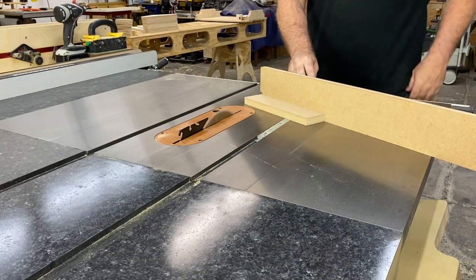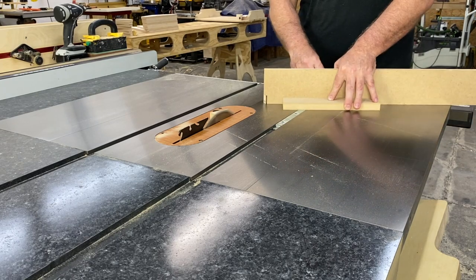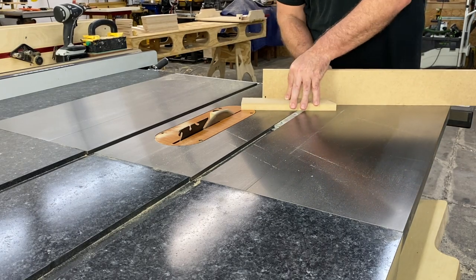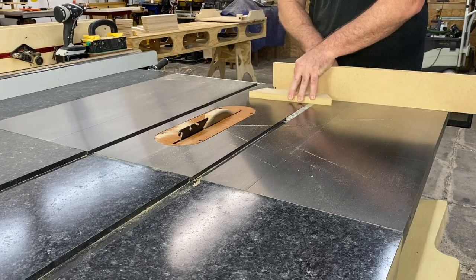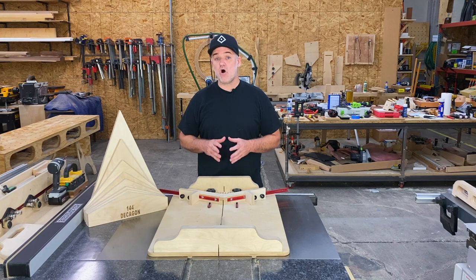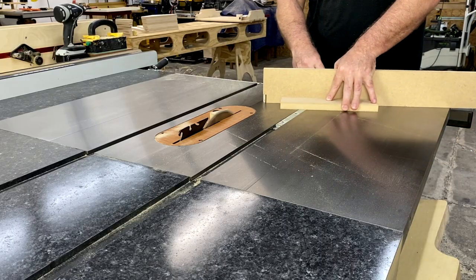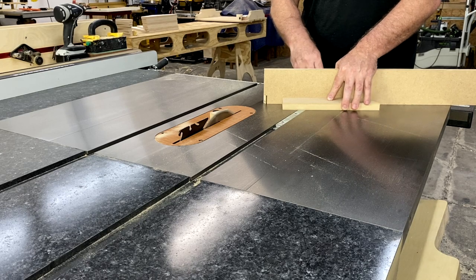Let's take a look at how it works. Typically, when you cut miters on a table saw, you use a miter gauge, setting the gauge for one side of the miter, then rotating the gauge for the other side. No matter how you do it, changing or moving your reference point is always going to add some inaccuracies, and every time you need to cut an angle, you'll need to reset and test.